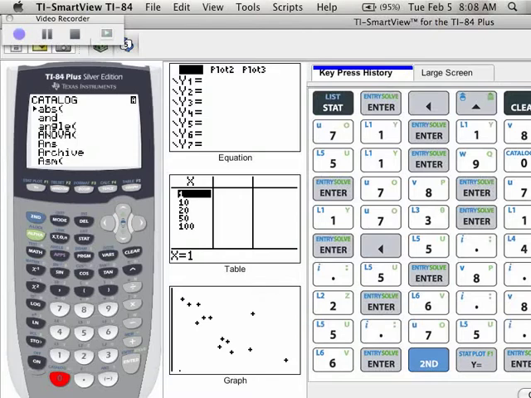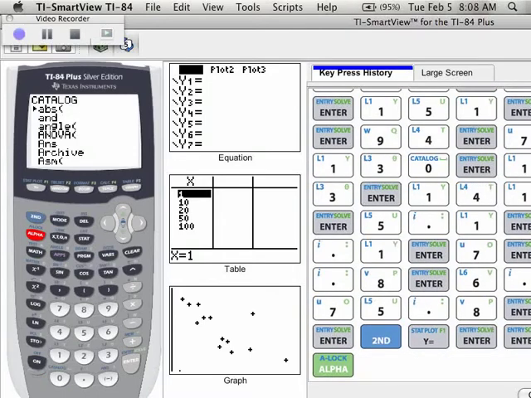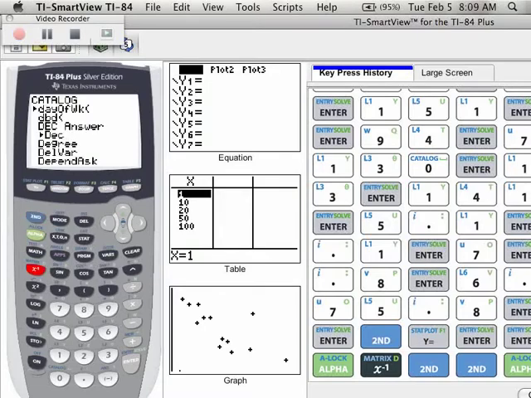And then I'm going to go to the letter D for diagnostics. So the letter D would be alpha, and then wherever the D is, which looks like to me is above where it says X minus 1. That worked out well. Second. Nope, that's not what I wanted. Alpha D. There we go. And then I'm going to arrow down. And I'm looking for a phrase that says diagnostic on. Oh, passed it.